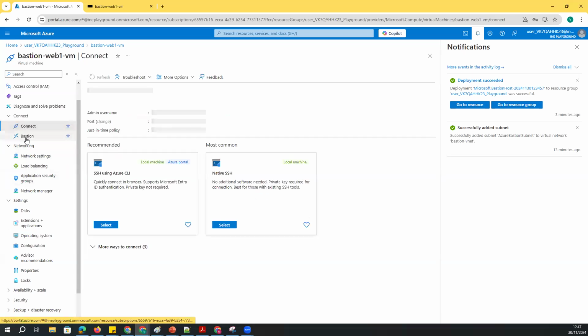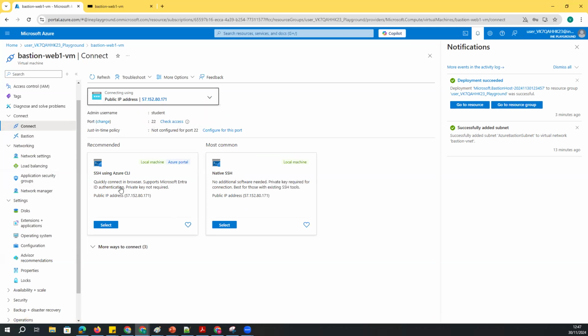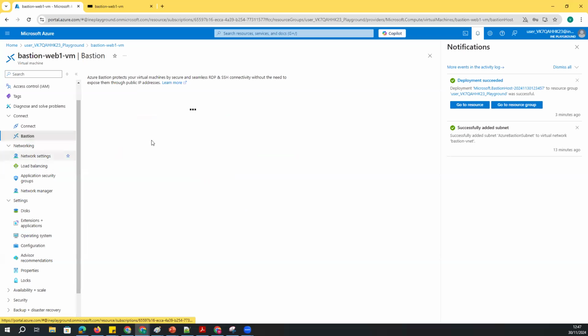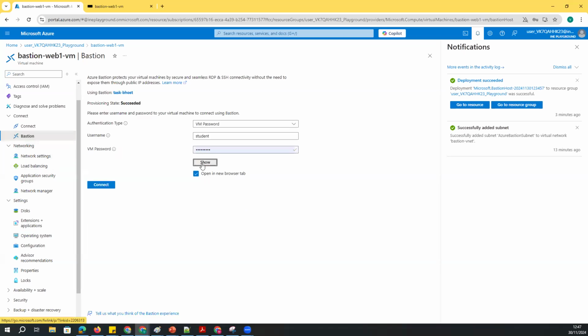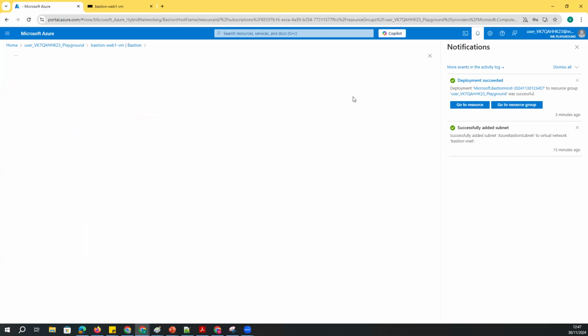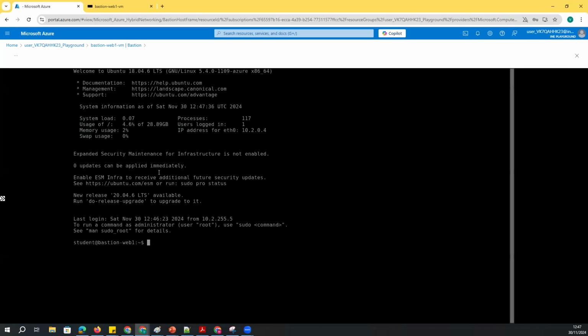If I click on connect, this is the public IP which I have. This is the private IP which I have. And if I say connect here, you will be able to see that it opens without popping up a new web page. Now, you can even do RDP if you want.